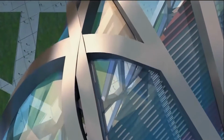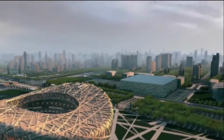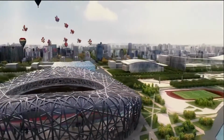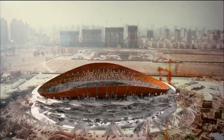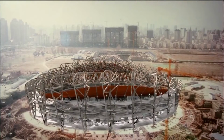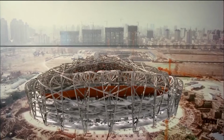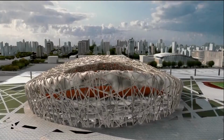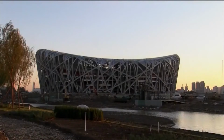The architect's plan calls for massive beams that twist and turn around the 984-foot wide stadium. It needs to look random, to create the bird's nest illusion. But at the same time, the beams have to support each other and carry the heavy load safely so that this artistic vision can stand on its own.